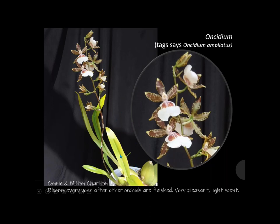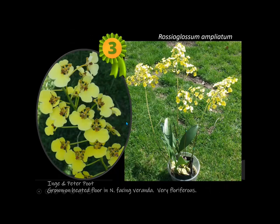The nice thing is that it flowers after everything else is finished, so Milton and Connie get to enjoy it then. But if you take a look, the Oncidium ampliatum is now called the Rhasioglossum, and this is what it looks like. Inga Peter grew this particular one, and she says it's very floriferous. Look at the number of inflorescences, and see the shape of the flower, and it's pure yellow. It's brilliant yellow, just like sunshine.